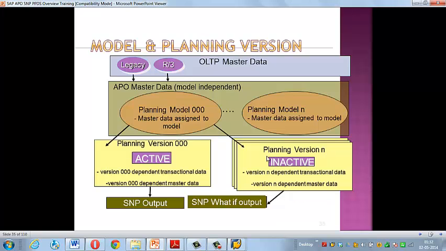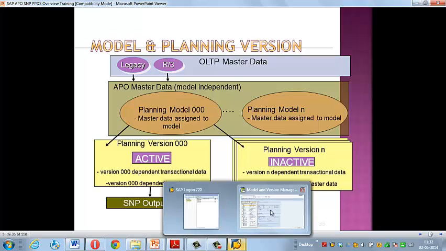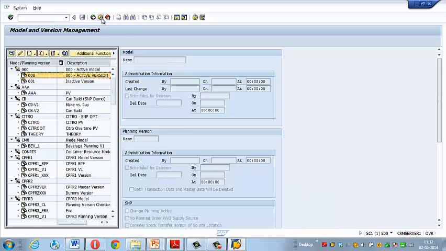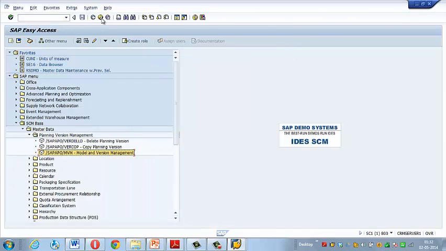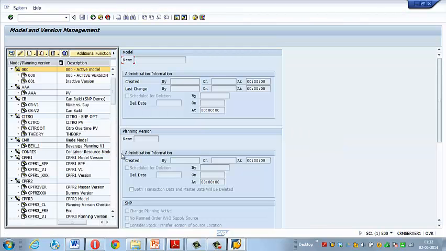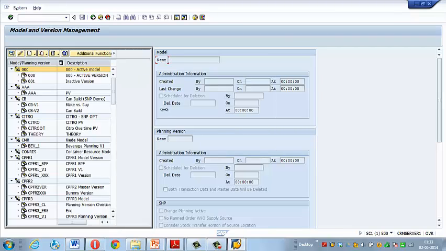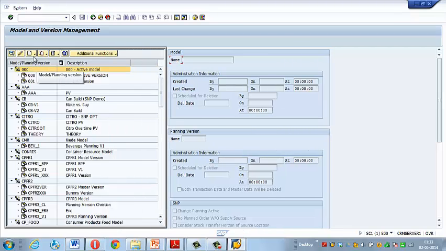So let's create model and planning version. Go to transition code or menu path, SAP menu, SAM basis, master data, planning version management. You can see here model and version management. Here you can create model and planning version.